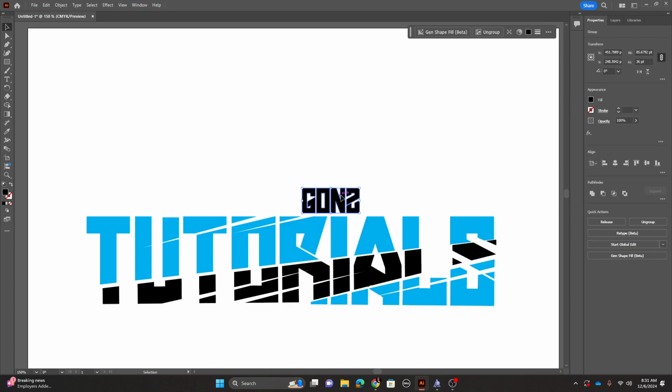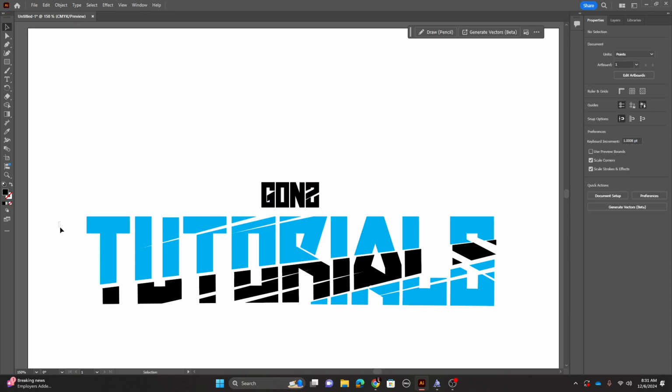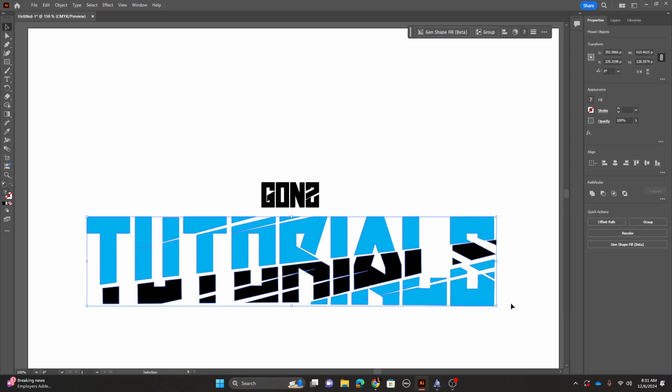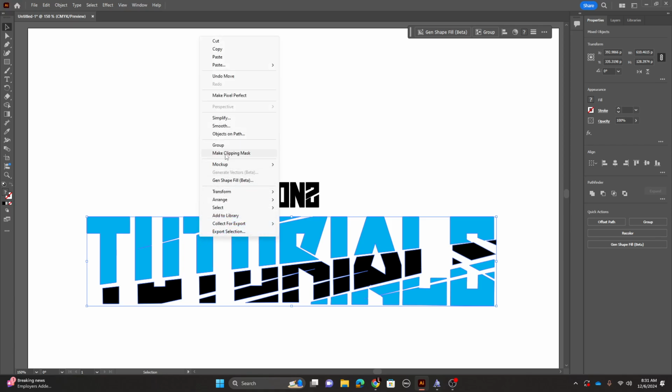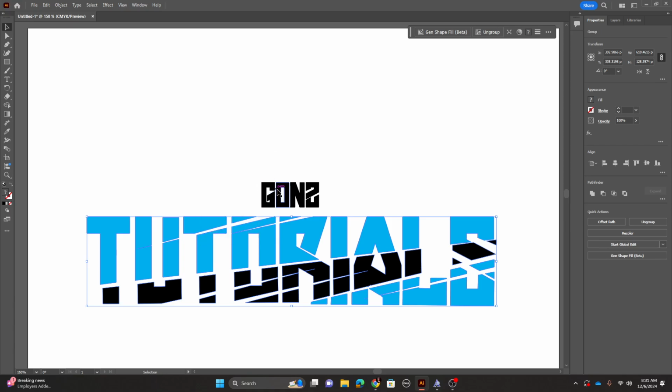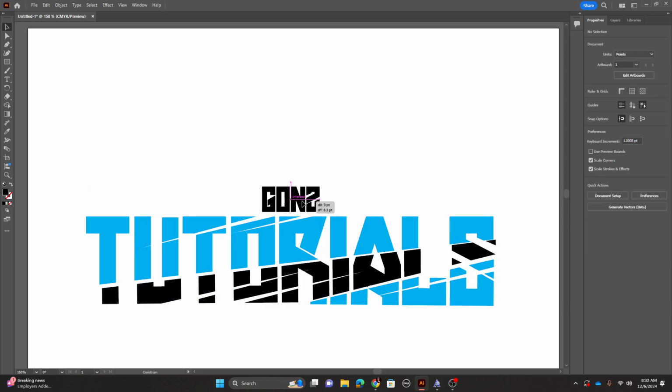We want it centered, but it's going to be kind of hard to find out where the center is. So we're going to select all of this right here, and press Control G or right click and press group. We're going to group it. We're going to select both of them. And when both of them are selected, you're going to see our align tools, and we're going to choose horizontal align center. That makes it to where it can be centered.